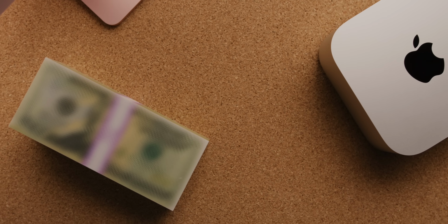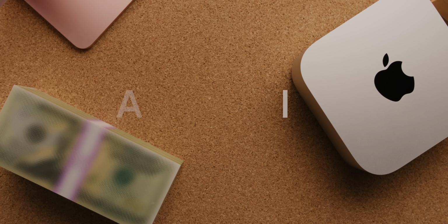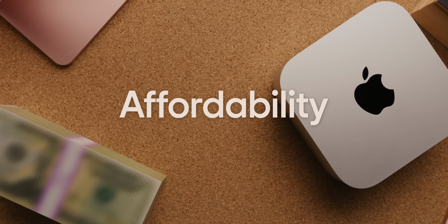So then the number 2 insane thing about the new Mac Mini is that the base model is kind of an incredible deal now. No, like, I don't think you understand it. I think it's actually one of the best deals in tech. It's certainly the best out of any of Apple's new product offerings right now. And I'm not used to saying it, but it is a really good deal.